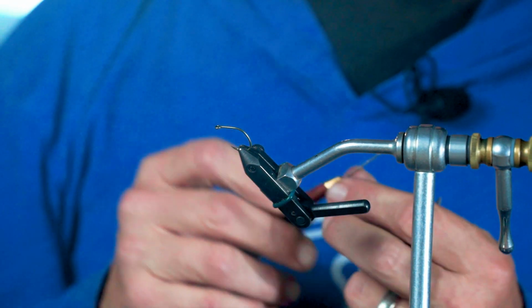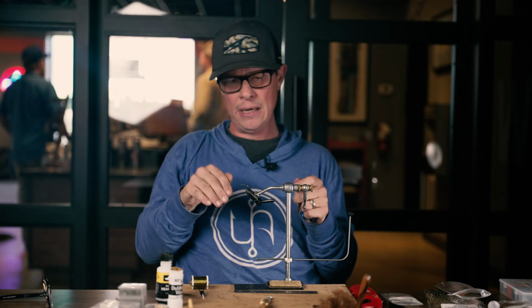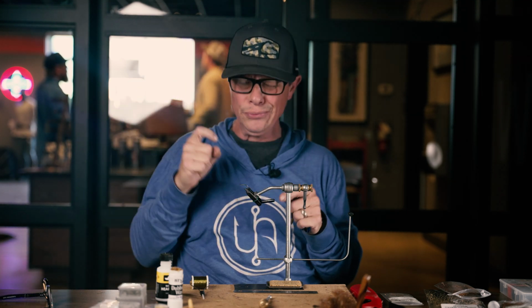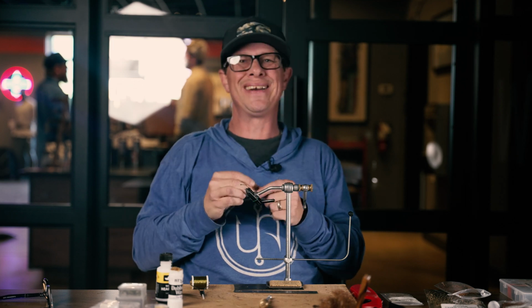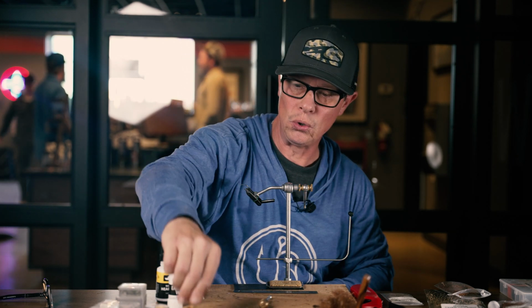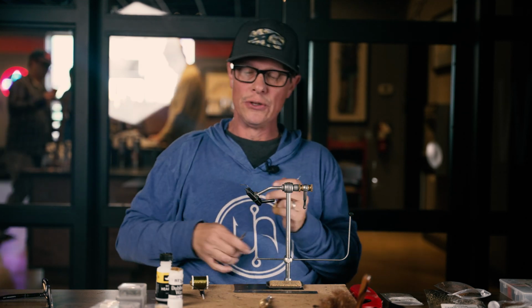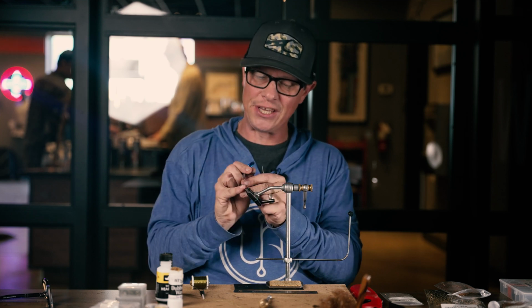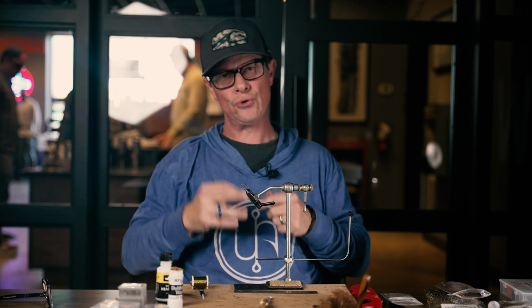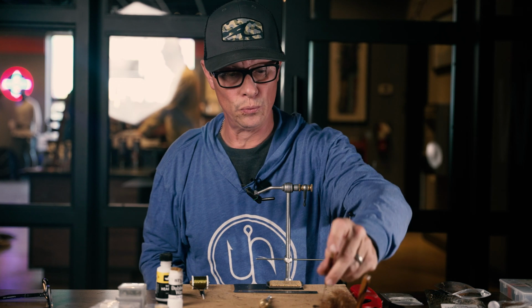That soft 90 allows us to build the body up and then literally turn it. The hook's not curved, so we don't have a slow arc of a body. The body's going to go up and then turn on that build, so we get a pronounced half arc as it comes back around. The goal is something tapered in a half moon, like a grub. This hook lets us stack those shoulders up to give us that water push and the silhouette we desire.